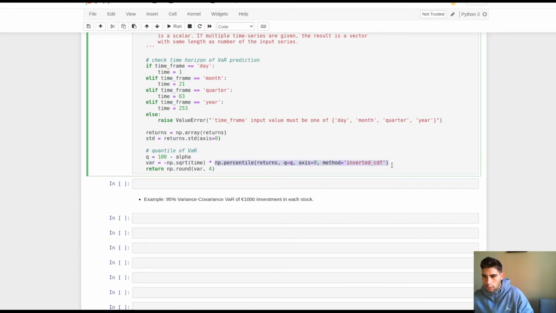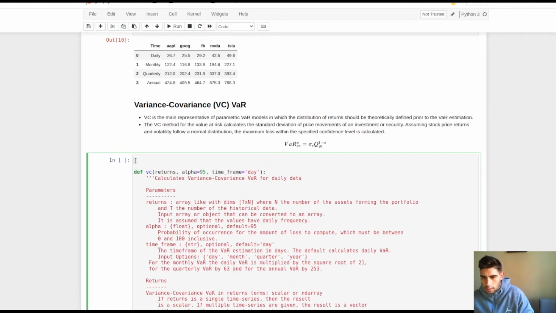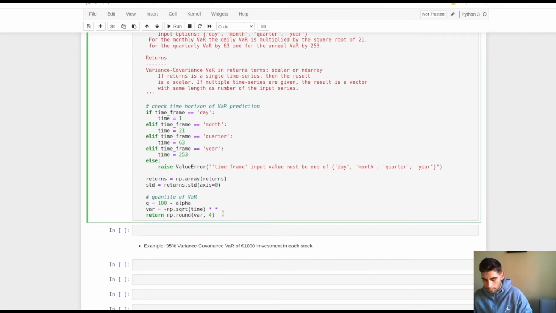Besides that, we need to calculate the quantile of the normal distribution based on the given confidence level. For this, I will use the SciPy library, and from SciPy stats we will import the norm class, which implements several functions over the normal distribution. So for the norm class, I will use the ppf function, which returns the percentile of the normal distribution of the given quantile.